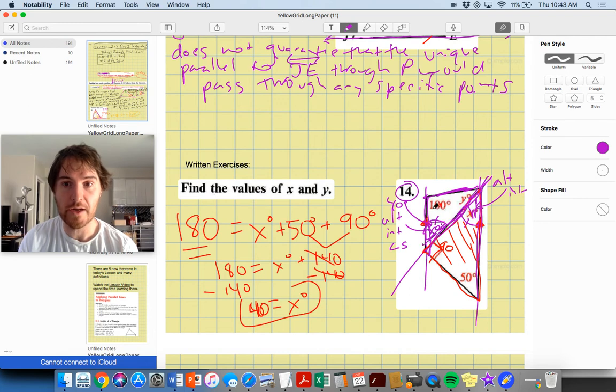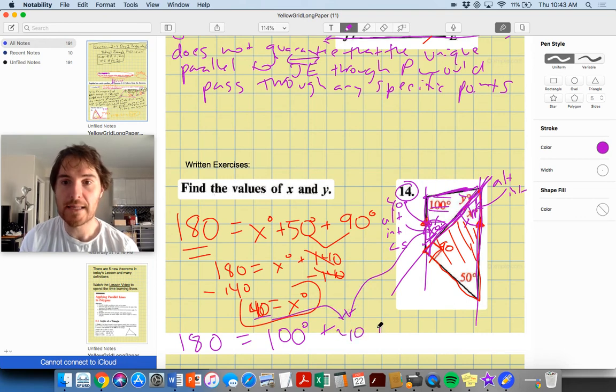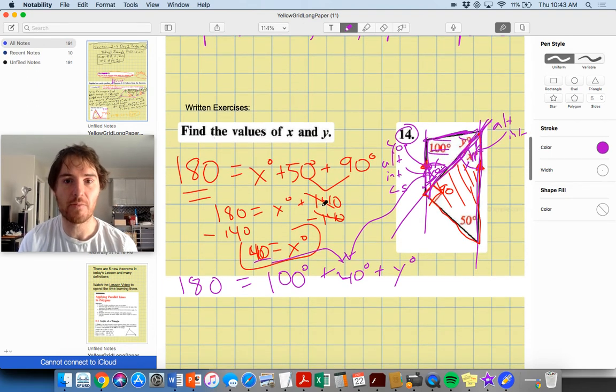We've got our purple triangle right here, so I'll set it up. This is X degrees, that's Y degrees, and they add up to 180. And this is going to be 100 degrees. Plus, instead of writing X, I'm going to write what X is equal to, which is 40. Then I add Y. So 100 plus 40 plus Y equals 180. This is the same exact problem as above, except this is Y, not X. Y plus 140 equals 180, subtract 140 from both sides, and 40 degrees equals Y. You are good to go there, my friends.